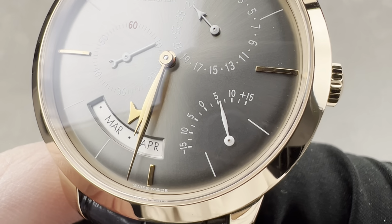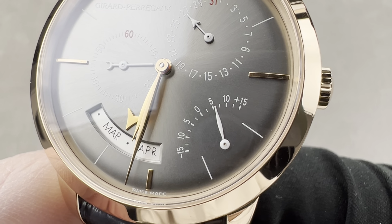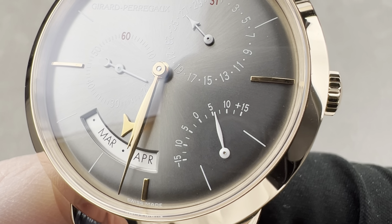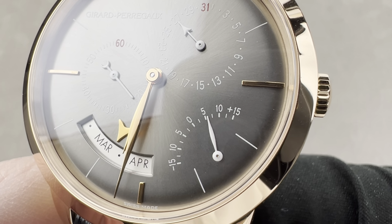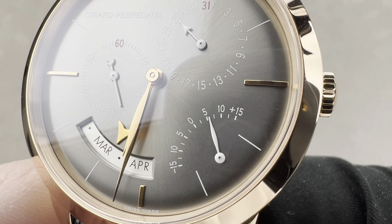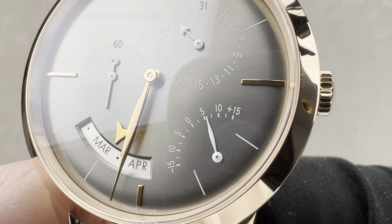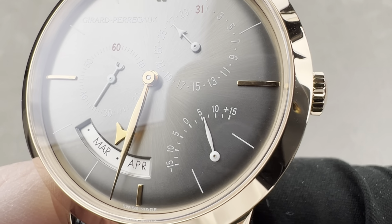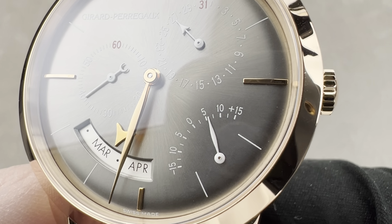You may ask, what is an equation of time? And that's a really good question. There are two types of time. There is solar time, true solar time, which is the time the sun is overhead, and then there is mean solar time, which is the time that's applied across a time zone. Because if you think about it, every space in a time zone, east to west, is going to experience the sun overhead at a different time of day. So you've got to agree on one midday for every place within a time zone. That is mean solar time.